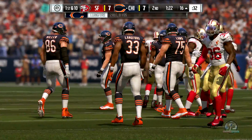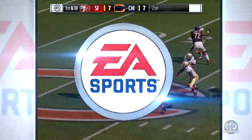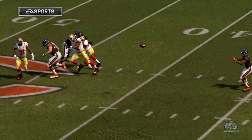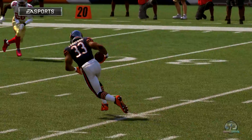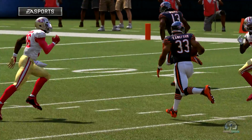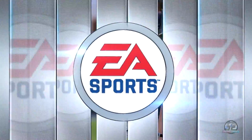We always talk about having to read defenses and how complicated that is. Well, this was an excellent read. Read the pressure and got rid of the football before it even got to him, for a nice gain. And when they're blitzing like that, running back usually a good spot to go with the football? Without a doubt, because he's right in your sight line or he's near you, so you're able to just get it to him easily. And once he gets in space, that's usually a good matchup for him.